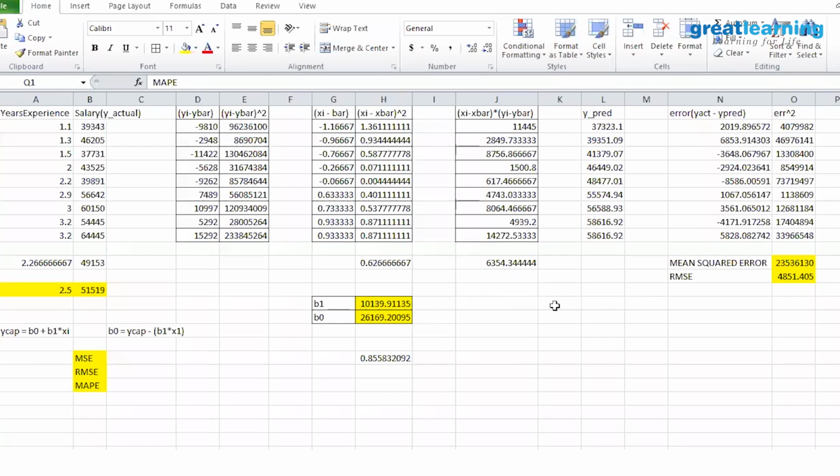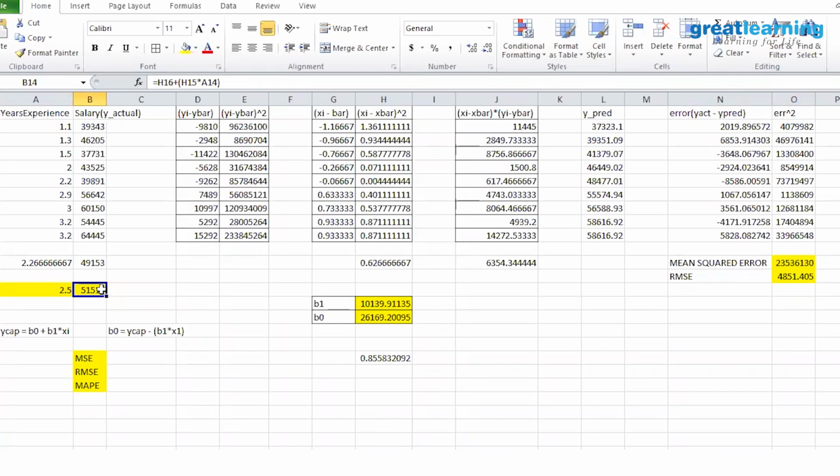Take these concepts and forget all the formulas. You may solve it or you may not, but my advice is to try solving it once and then forget it later. Remember the important concepts: how to calculate B1, B0, the MSE, RMSE. That is how you can convince your management or the client. If you do something in Python, nobody is going to believe you. But if you show a formula, this is how I am able to predict the salary for an experience of so and so, then you may be able to convince your management, right?